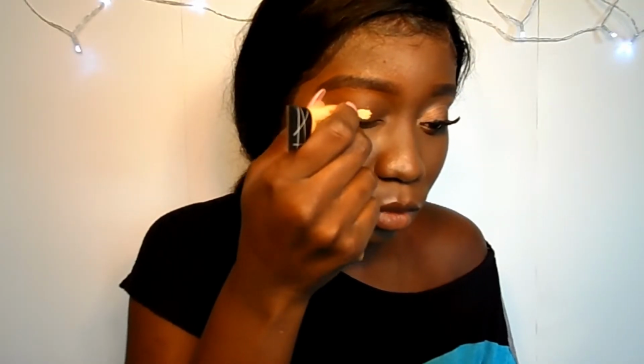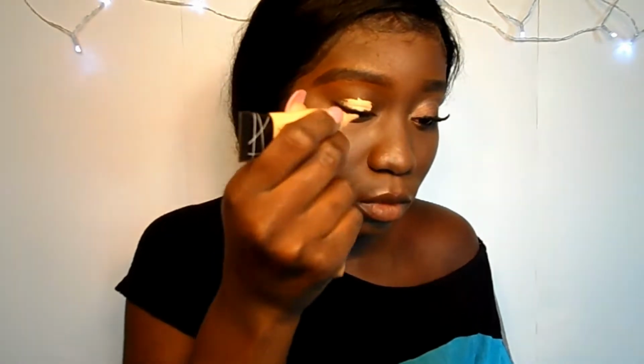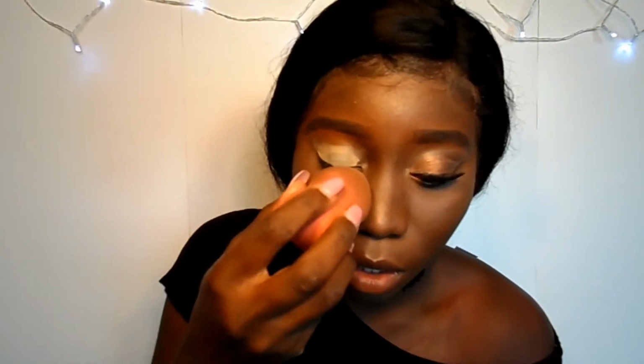First, I'm just going to start off with this LA Girl Pro Concealer in the shade Light. I'm just using this to prime my eyelid so that you can see the color. Now I'm just lightly blending it in. I'm not using a heavy hand at all to do this.